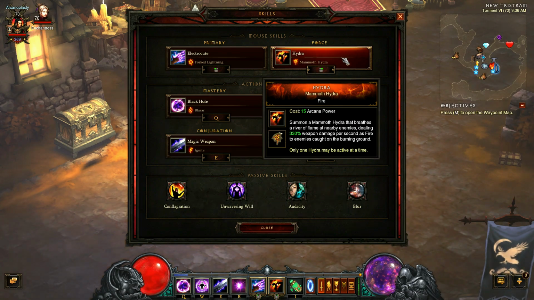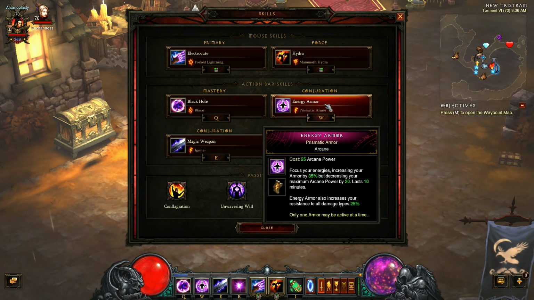I'm using Hydra with Mammoth Hydra. Naturally you'll see this in a lot of builds. It is really damn good. This of course lays down a fire damage over time, that really helps with the fire build set, or Firebird set bonus.